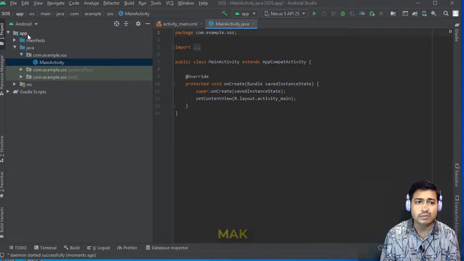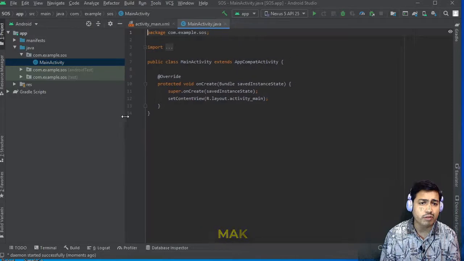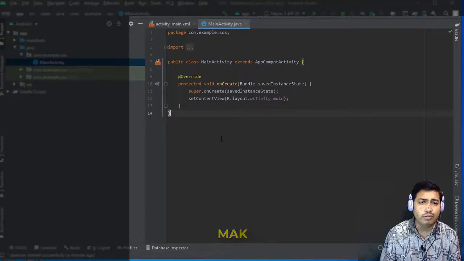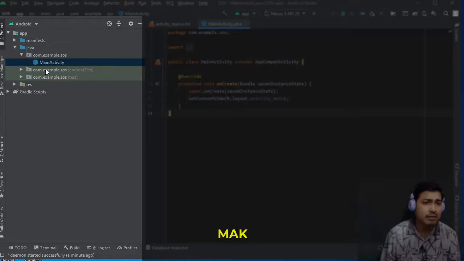After these two processes, you will see folder structures displayed here, and you can also see another window. If you are going to run this for the first time, you will see another window, and there it will be displayed what is new in that version. This is the main editor window, and this is the project window.